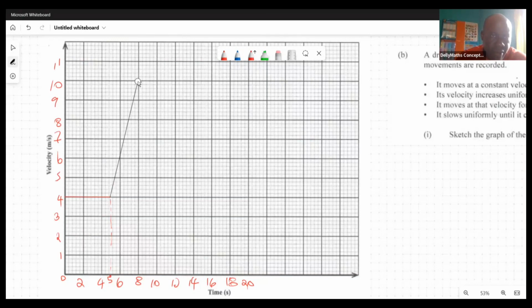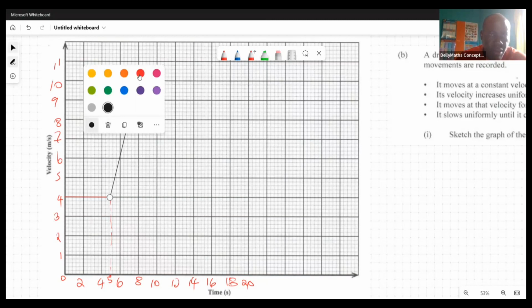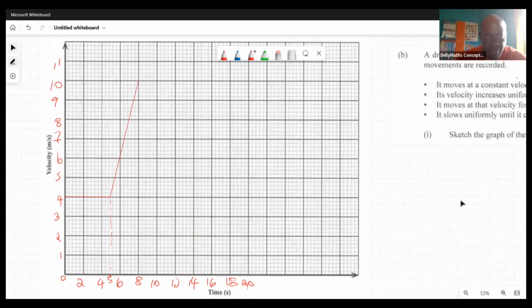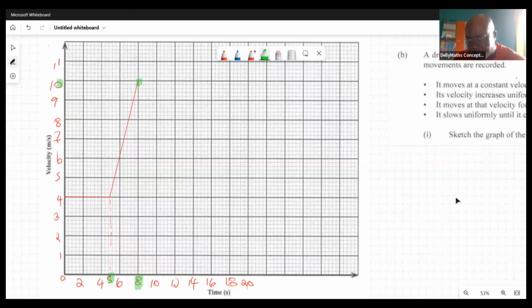But at the same time, you're going to have to make sure that we check the time, right? 3 more seconds on 5 will give us 8, right? So we're right here. So we're talking about moving from 5 seconds, 3 more seconds will put us at 8, right? Hence we are at 10 meters per second right there. So that's good. Let's continue reading.